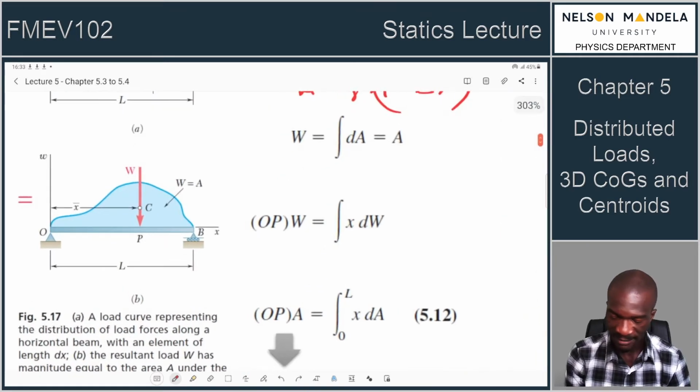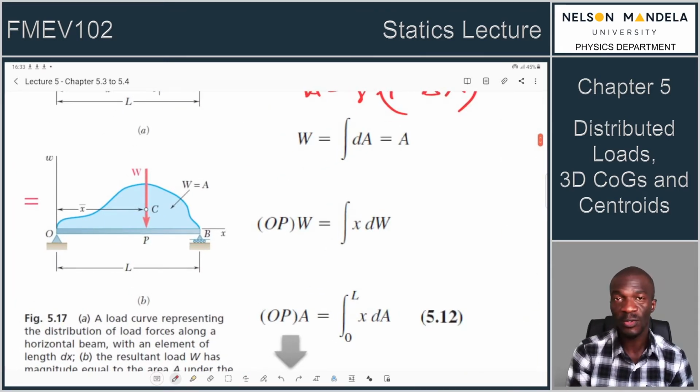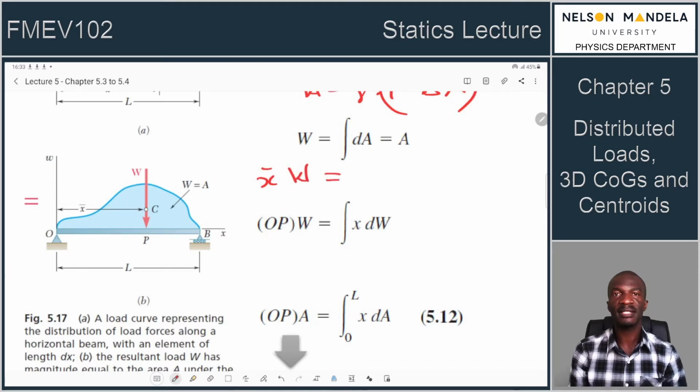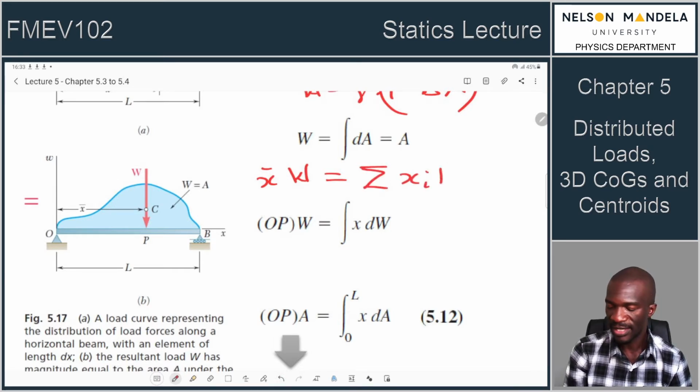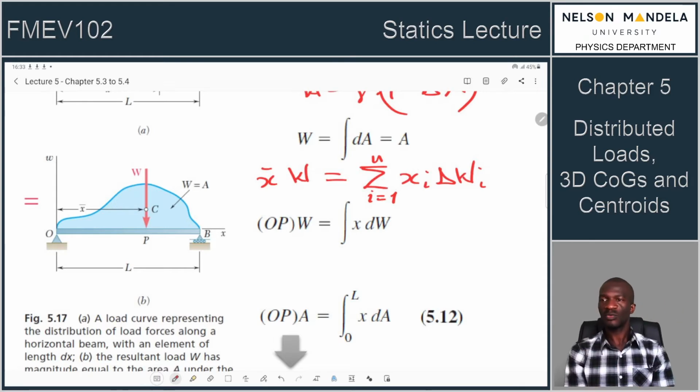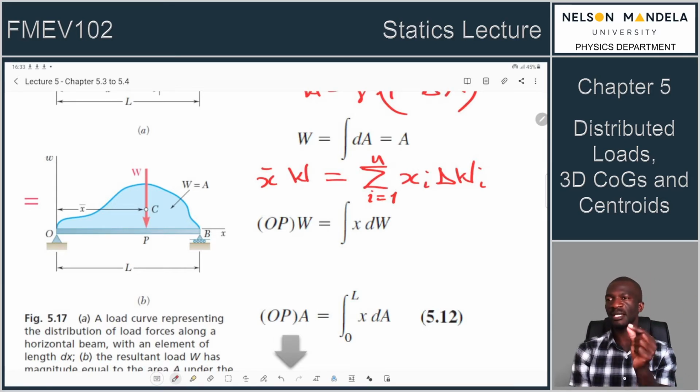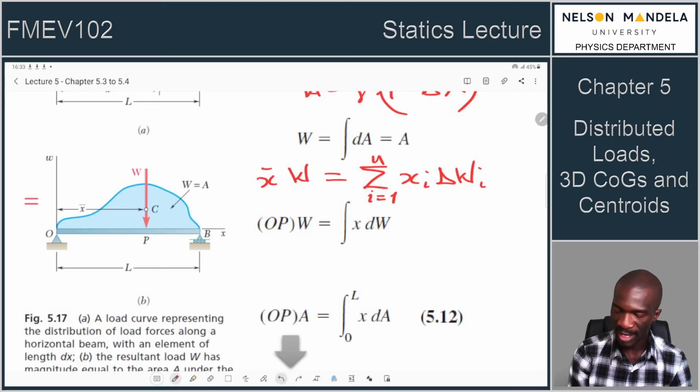By the same methods as before, we had an equation like this, where we would find the centroid at which the weight is acting. That's the center of gravity, if we are using this equation. And we said this is a summation of the various contributors to this system, from 1 up to n. So in the limiting case where we want to go up to the smallest possible element, we can invoke calculus.